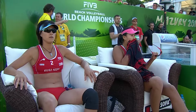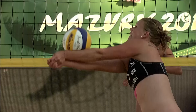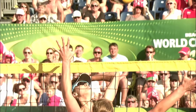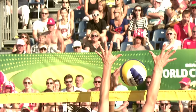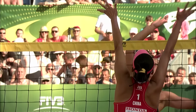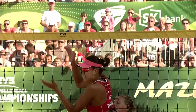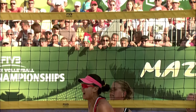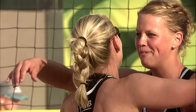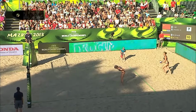Well, the one thing Germany are doing very well, they're just focusing on what's happening on court and not being overawed by the situation. They were in disbelief at having made it through to the final, the pair of them shaking their heads for what seemed like an eternity once they were through, hands on faces, they couldn't believe it. And now they're here, they're playing like it was just any other match that they've played in. Not overawed by the occasion at all. Loving every minute of it. Büthe with the serve.